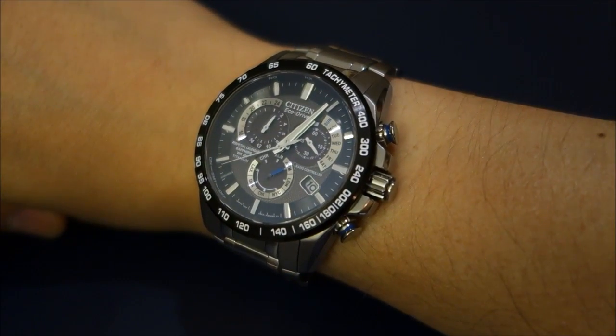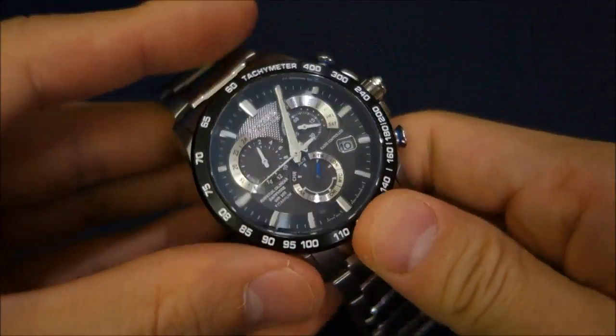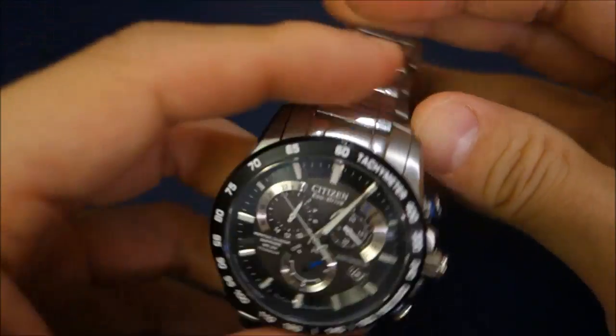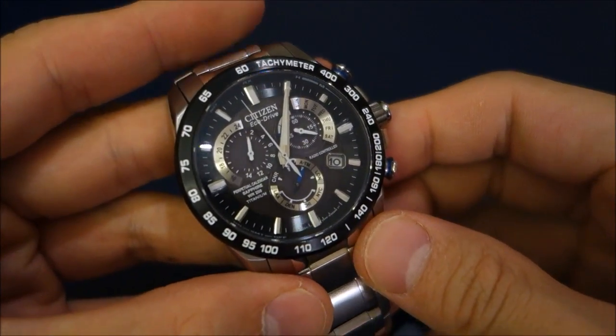That's a wrist shot, and as I said, very, very light. I think I should do a video on watch weights at some time. This classifies as extremely light. My heavier watches would be easily double this weight in stainless steel. So there we have it. That's the Citizen Perpetual Chrono AT.